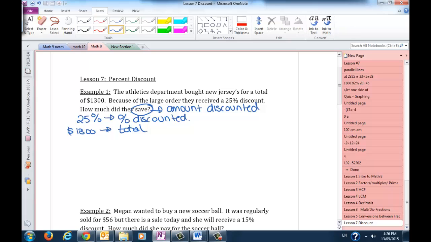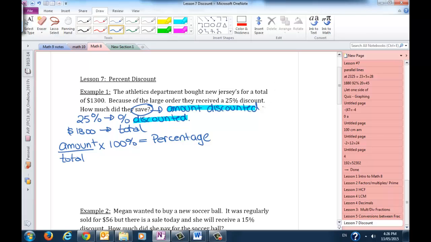Now, from yesterday, we talked about the formula amount divided by total multiplied by 100% is equal to the percentage. When we're putting different numbers in here, it's really important to make sure that things line up. For example, if we have amount discounted, then our percent has to be discounted. And each time we do a different question, we'll talk about this. So I can just fill in the blanks here.